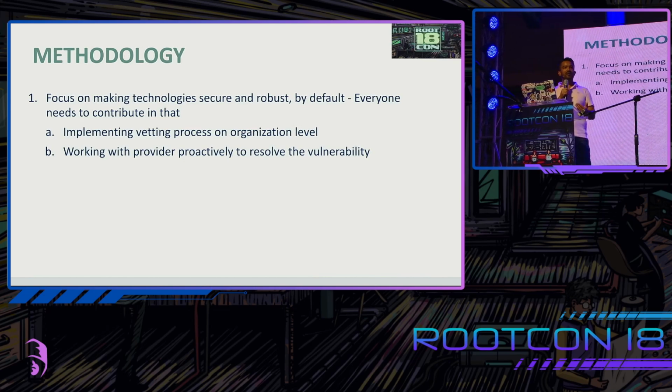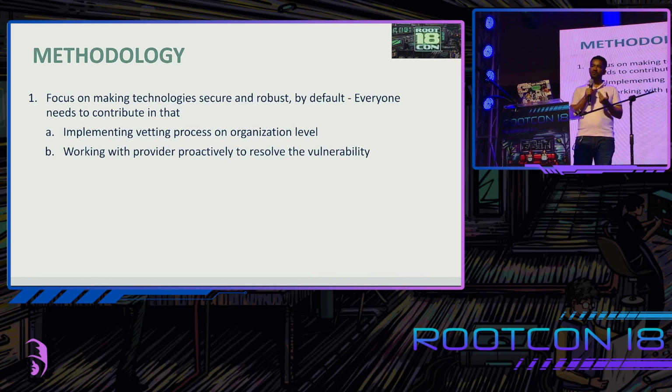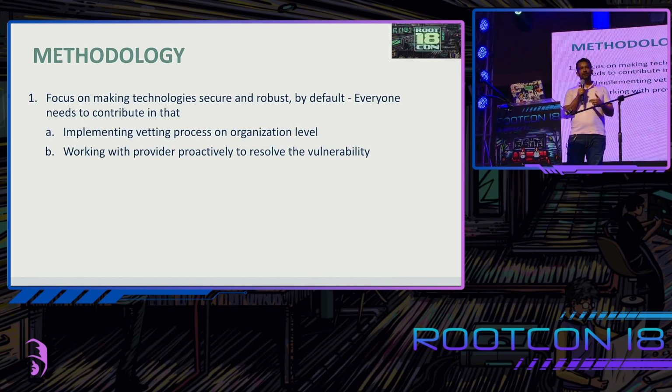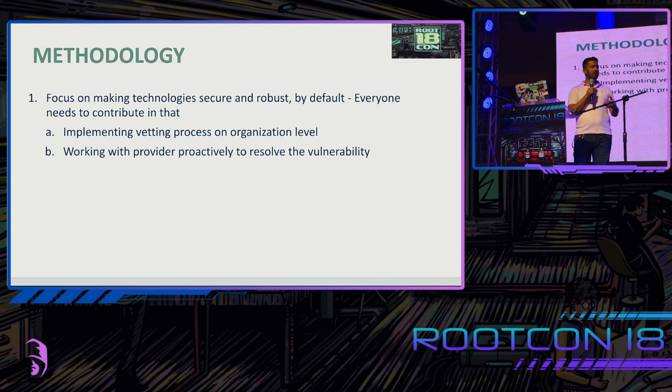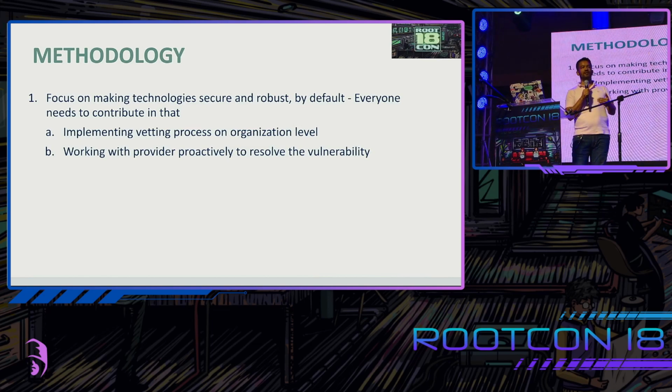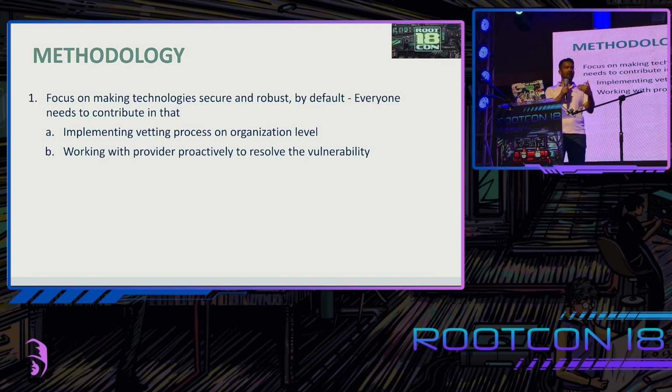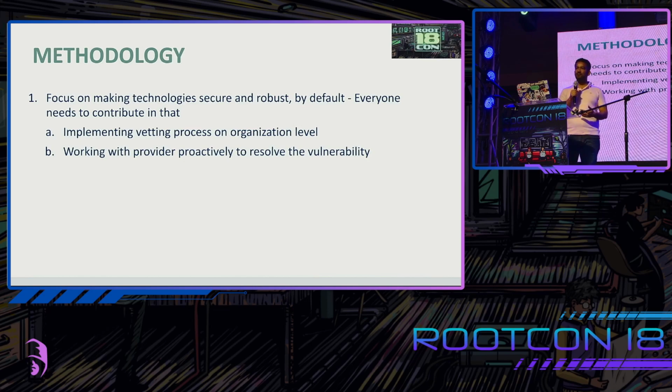The second part is whenever we are consuming software, whenever we are a software consumer, we make sure that we are doing a vetting process, we are doing due diligence on that software and working with the providers to fix it. Because if we do it collectively, it becomes a lot easier to look at the software, given the huge ecosystem we have as of today.